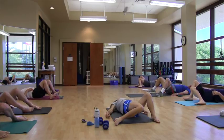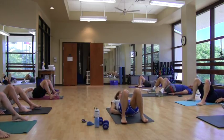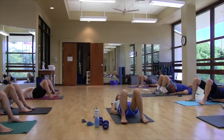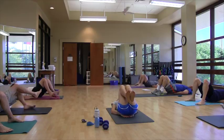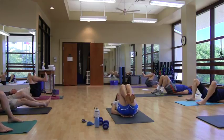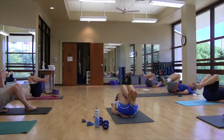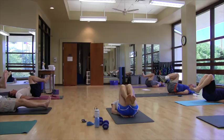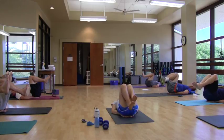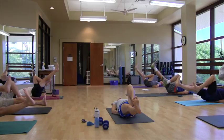Okay, let's bring our hands under our hips behind us. Lay on your hands to support your back. Bring your legs up. Just like this, Nordy. Support your back with your hands behind you. Now we're going to bring our legs out. Let's bring right arm, leg out first. All right, holding it.